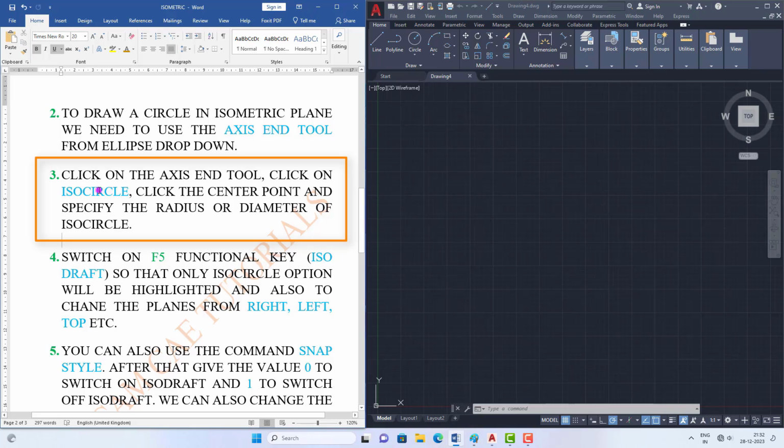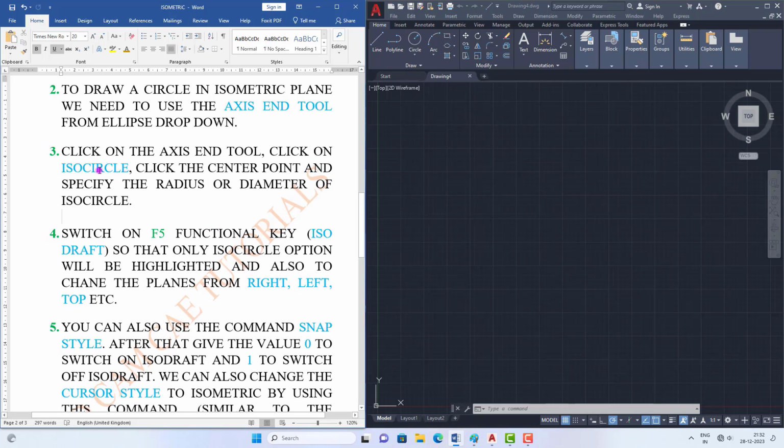After that, we click the center point and give the radius or diameter of the isocircle. As in the case of the circle command, but the option has changed here, we will give the same values, either radius or diameter of the circle. It is the third point you need to remember.